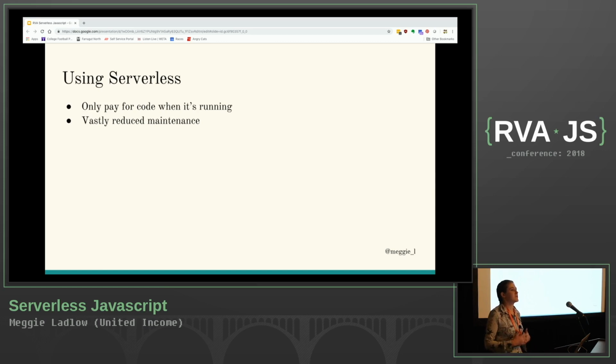Serverless makes it a lot easier to maintain, drops your maintenance costs because you don't need to maintain servers. When you have a server, even if it's virtual, you need to keep the operating system up to date. You need to patch the operating system. And if you are running, say, SSL on this operating system, and there's a huge SSL vulnerability that's discovered, you need to patch SSL on every single server that you have. So probably you need some kind of disk image.